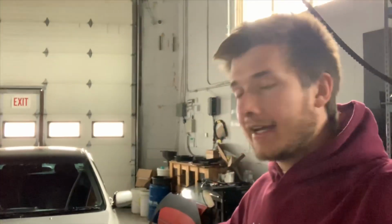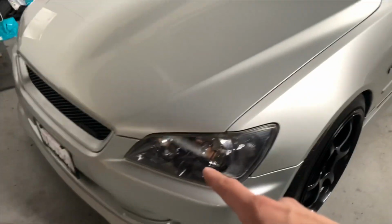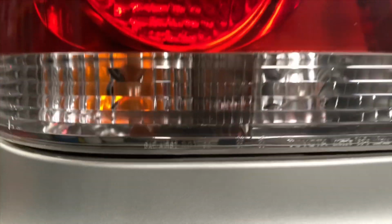I'm sure many of you know what DOT is, but for those that don't, DOT is basically like a safety standard here in North America that cars in Japan don't really have. So the headlights and the tail lights and like the tires are not DOT approved from Japan. So you'll have to change those parts out. The headlights I replaced and the tail lights, the ones that came on the car, because these ones here, where is it? Over here. See how it says DOT right there?